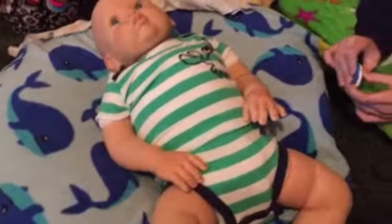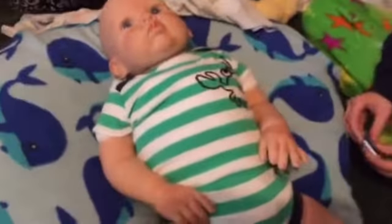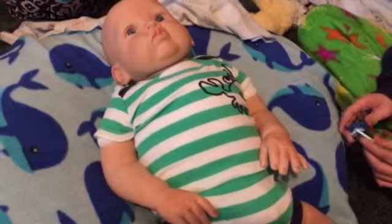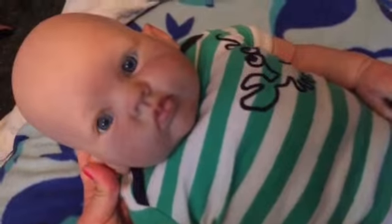His name is Finn K — spelled F-Y-N-N C-A-Y. We came up with this name when we were on the cruise, sitting at a little stirrup. I said 'you know what, I'm gonna name him Finn,' and then for the K we went with C-A-Y. So he was our little Bahama baby, I guess you can say.